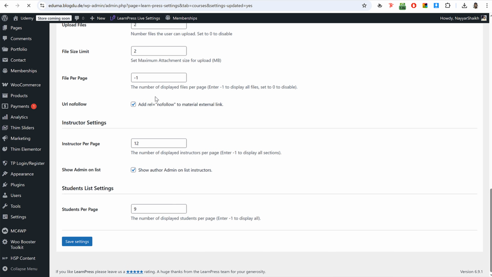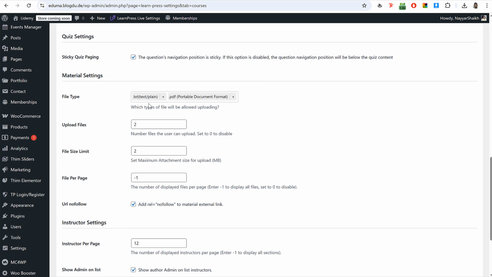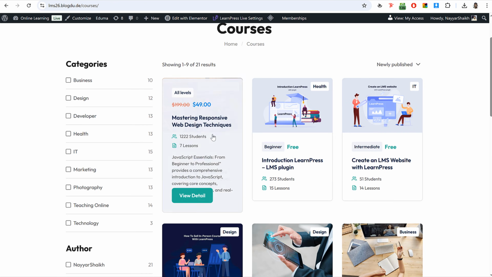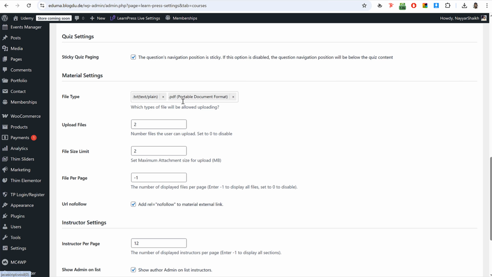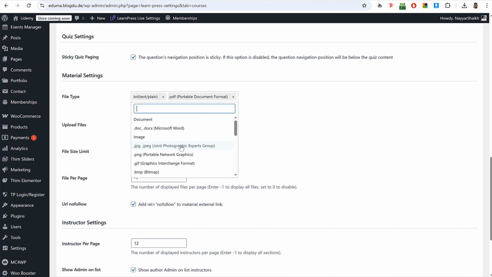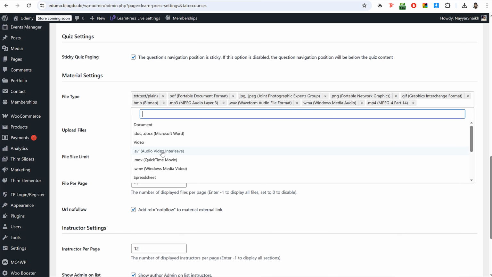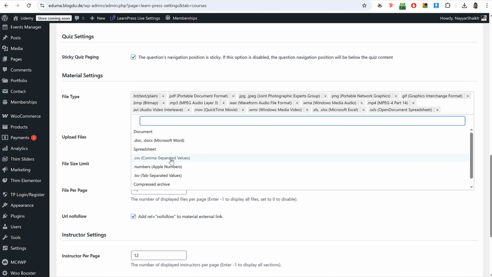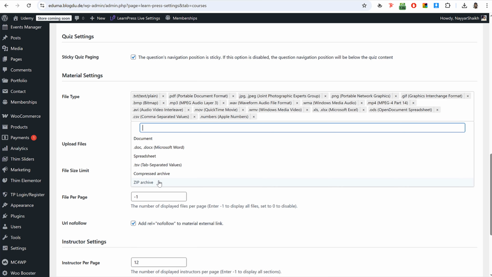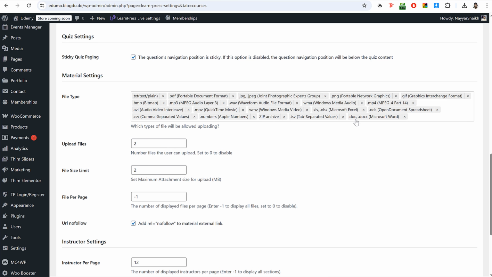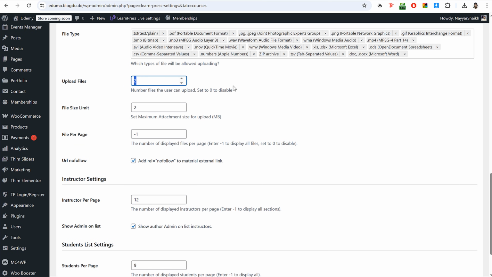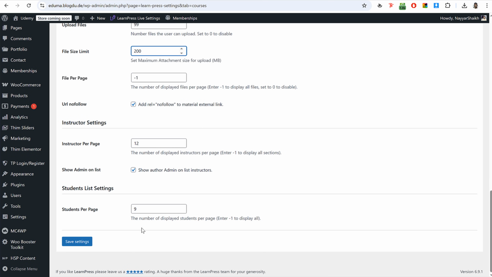The rest is everything fine. In fact, there is one more setting over here, file types. If you scroll down, file types. In these courses, when you upload your material or files for the student, what materials and files can you upload? By default only text files and PDF files. Now if you want to enable them to upload more files, for example audio files, video files, Excel sheets, CSV files, or even compressed zip files, then you can allow them. Or doc files, Microsoft document files. So all these files we have now allowed. How many maximum files can they upload? Maybe 9 files, 5 files. You can select that. What should be the maximum file size? You can select this. Okay, and click on save settings.